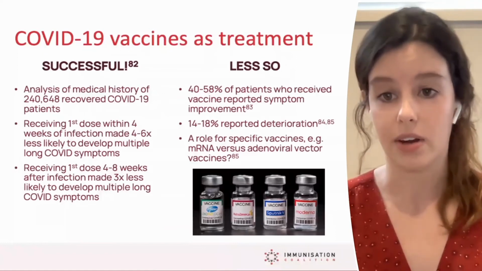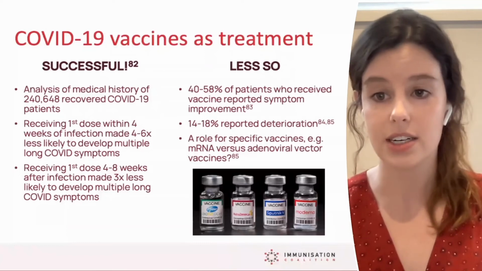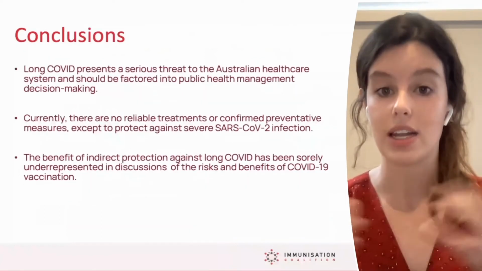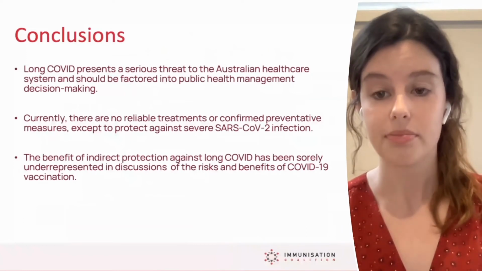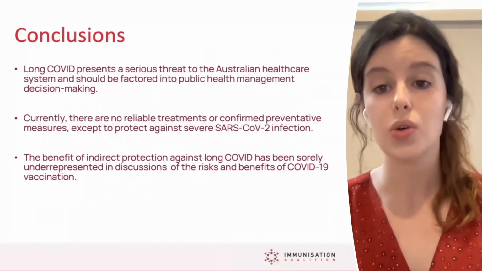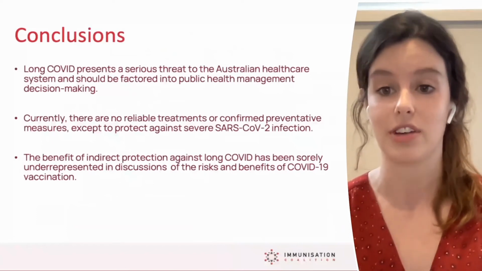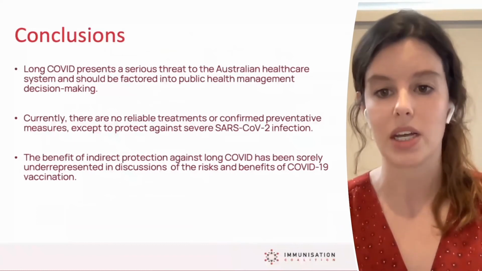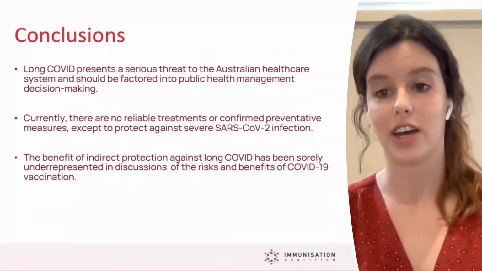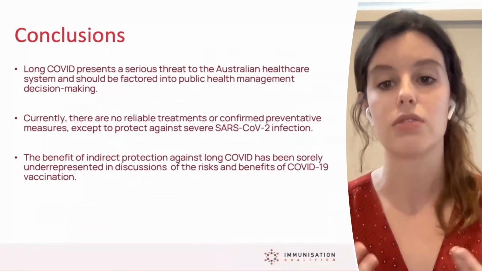What we can say for certain is that there is enough preliminary evidence of potential benefits of vaccination as treatment, but especially as prevention of long COVID, to warrant large-scale controlled studies. And whether or not vaccines do prove to prevent long COVID, they do reduce long COVID incidence indirectly just by reducing your risk of becoming infected. And this should really be something we're drawing more attention to in the Australian discussion of the risks and benefits of vaccination and boosting, as it might influence vaccine acceptance on an individual level.